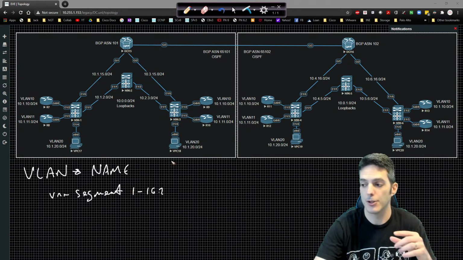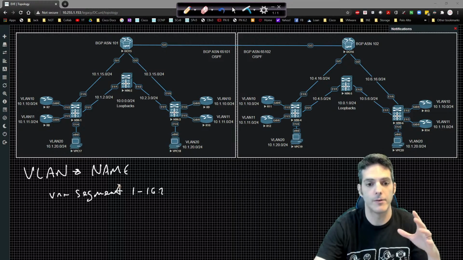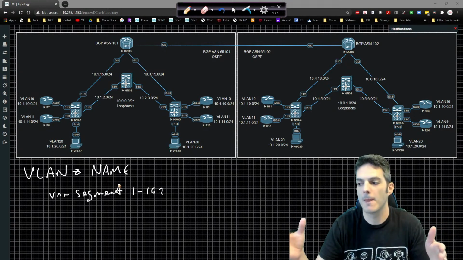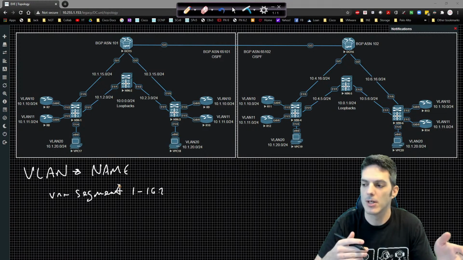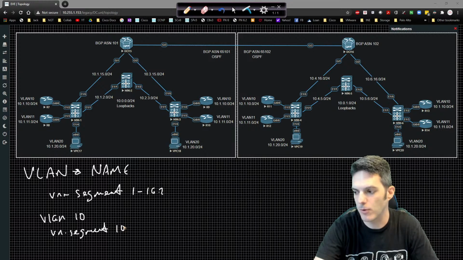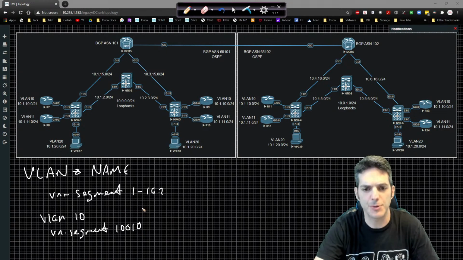In other words, you're going to be able to take one of potentially 16.7 million VXLAN identifiers and map it to the VLAN. So you would say VLAN 10 and you would say vn-segment, let's say 10100 or 10010. So maybe that's what you decide to use.